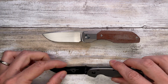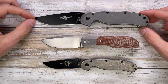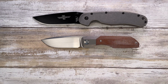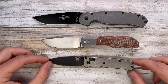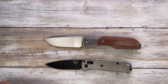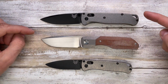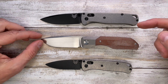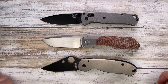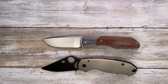So just quickly, let's check some options. Right over here, you've got Ontario Rad number 2 and the Ontario Rad number 1, and you can see that these guys are pretty much the same size. Not, of course, like the one is like a beast compared to that. Maybe you've got a mini bug out hanging around from Benchmade, and oops, you're gonna see that that's a little bit smaller than that, and you can check actually that the bug out from Benchmade is kind of like the same size of that. How cool is that? Pretty much the same right there. If you have a Spyderco Para 3, there you have it. Also, same size, like very different handle to blade ratio.